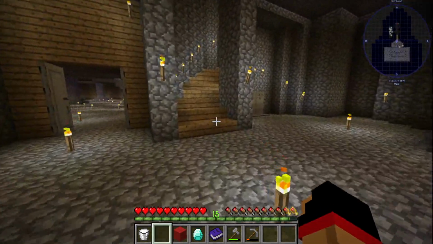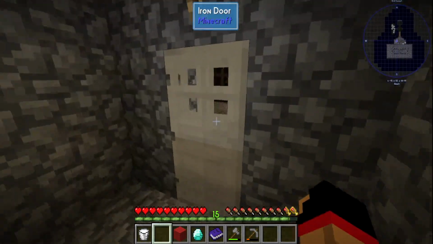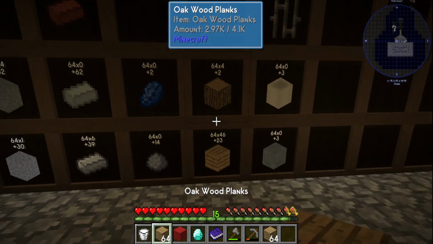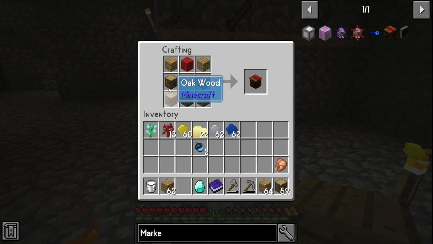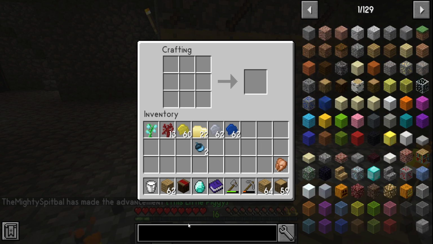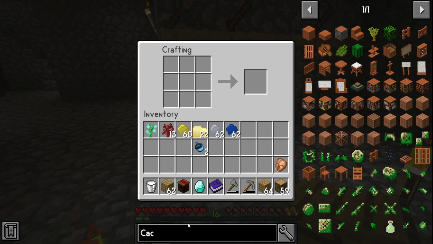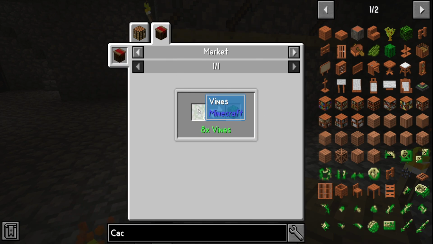Go back up into our storage room. It's over here. I'm going to come over here. We're going to grab some of this guy. Some of this guy. Go over here. Hit that thing. And there it is. So, once we get this market, it's going to tell us that we need to trade vine. Cactus. It's wanting us to trade vines.